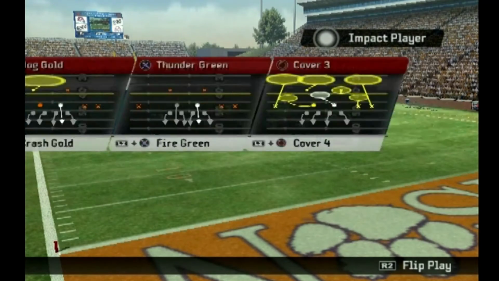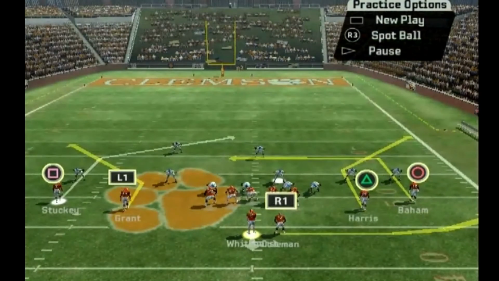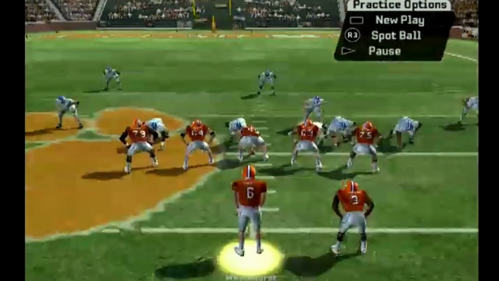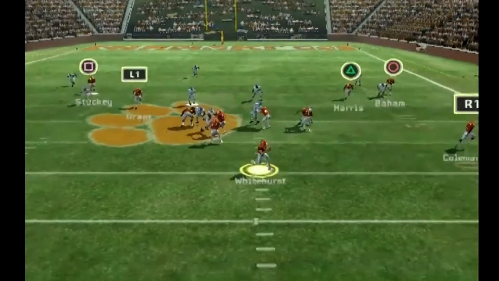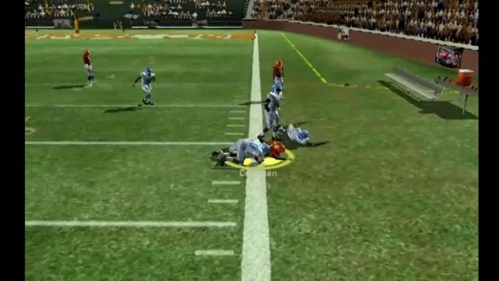We can go up against cover 3, it's fine. It doesn't really matter. Like I said, we got a flag and a dig that's going to distract those 2 corners. Remember, defense, they like to cover the high read more so than the low read. That should give us a little bit of room for the halfback to make a play. So let's just snap the ball. Good throw there. We're going to pick up 10 yards.